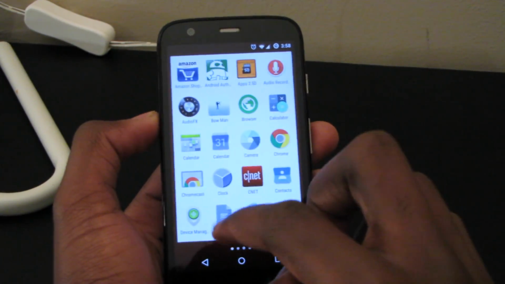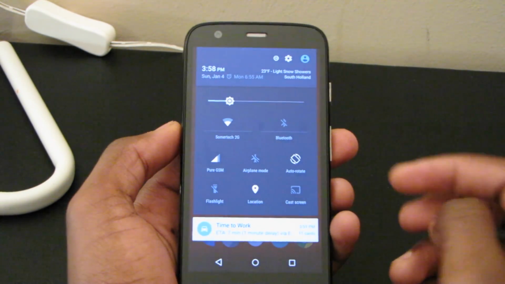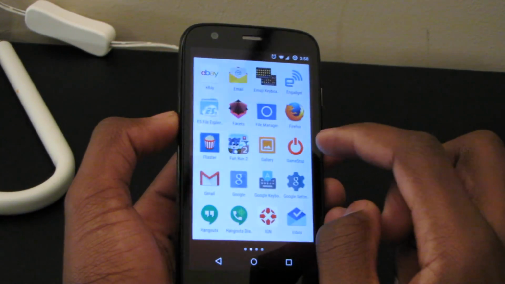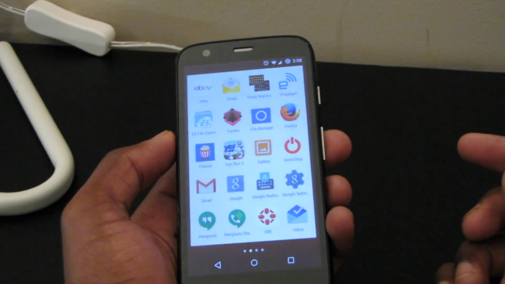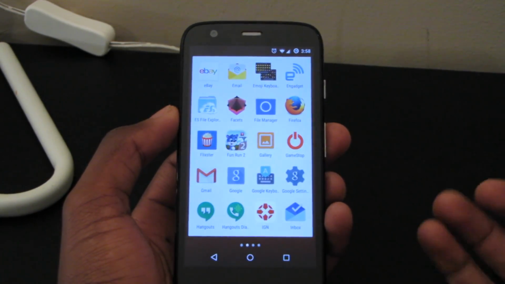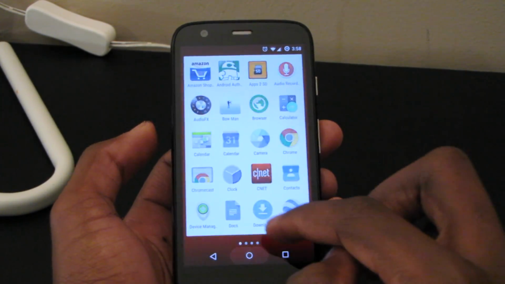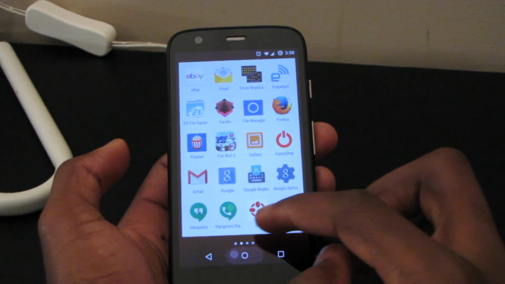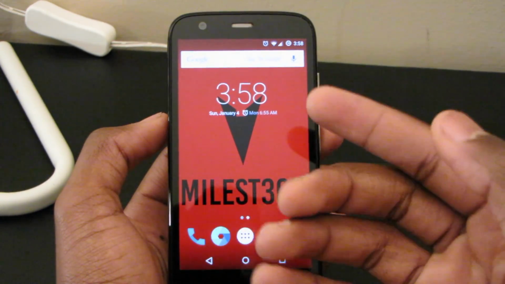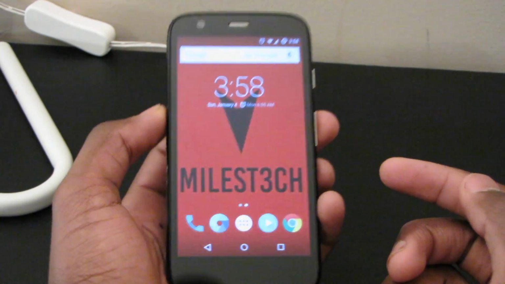I just installed this version of the ROM this morning, and I was very surprised at how long the first boot took. It took about 6 or 7 minutes. I think that's because of the device's power itself, but I'm not sure. I flashed a new version of Rastapop on my Nexus 7, which also took about 6 or 7 minutes, and I also flashed that this morning. But anyway, I think the performance on this new ROM is very stable. I think I should consider it a stable ROM, and now all we're waiting for is CyanogenMod to start rolling out CyanogenMod 12 for all their devices themselves. This is one of CyanogenMod's supported devices.